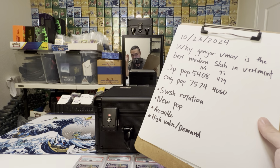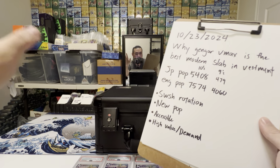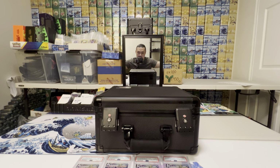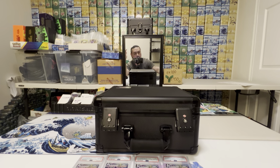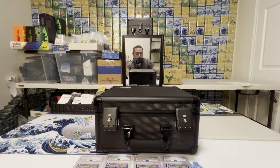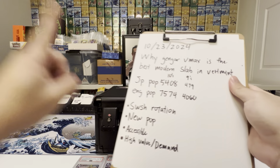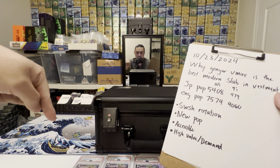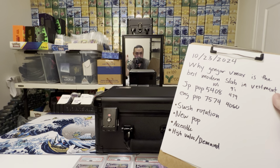So now that we've established there are no new Gengars, if you buy 5 Gengars, you are sitting on 1/10 of a percent of the whole world's Gengar VMAXs. Now, why did I mention Charizard earlier? English goes up, Japanese goes up. This is assuming that the Japanese one does not go up in price on its own. Once you factor in that if English goes up, Japanese will also go up. If English goes down, there's a very small chance that Japanese will go down because they are two completely separate markets.